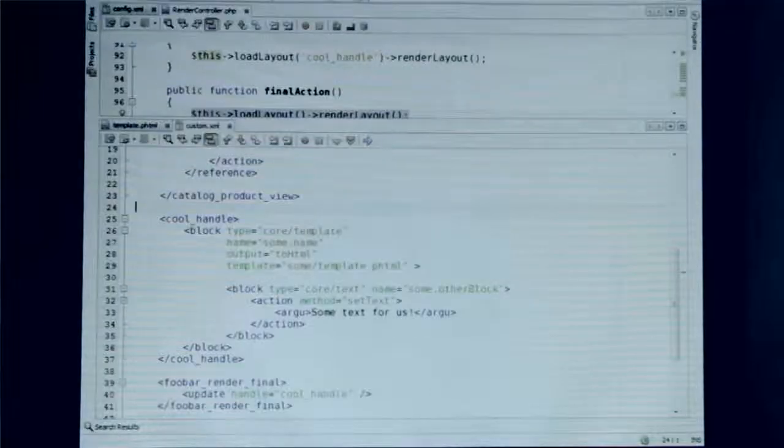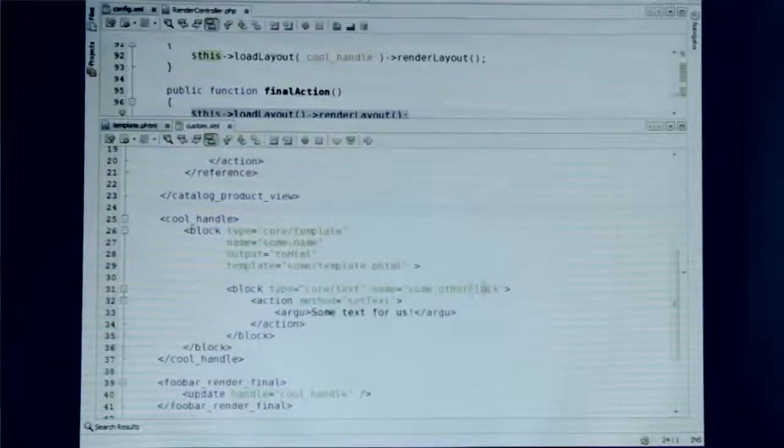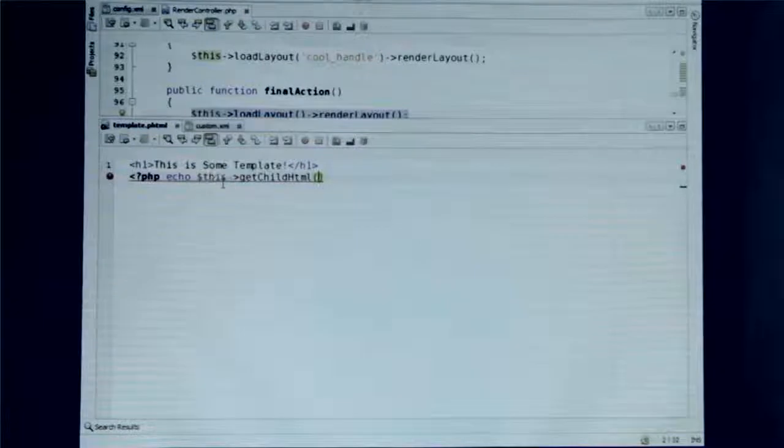So, in my template, I'd want to copy this name here, and then say get child HTML. So this get child HTML, and then pass that string in. Okay, let's see what happens.